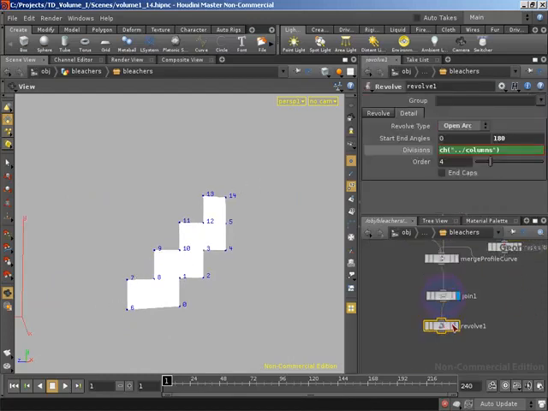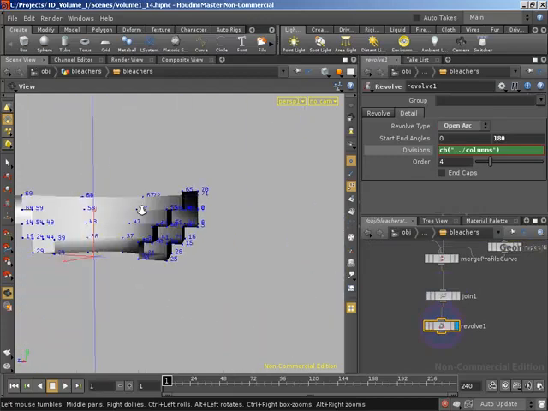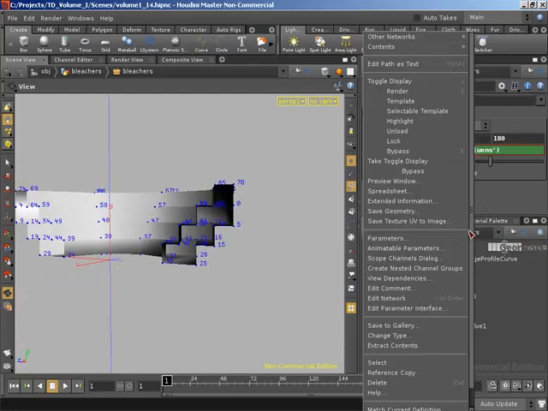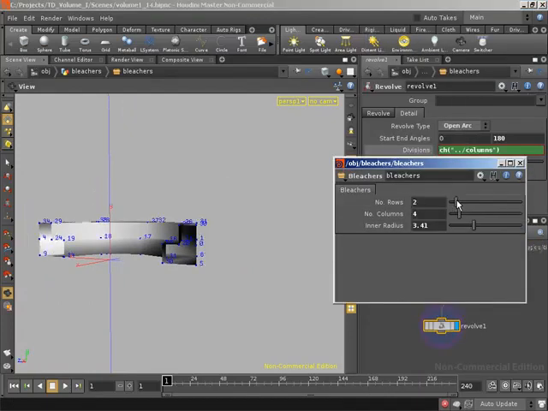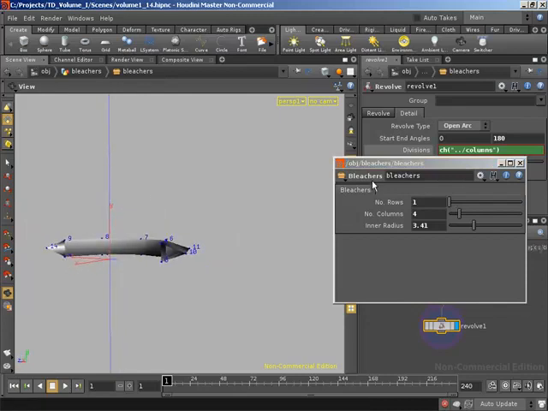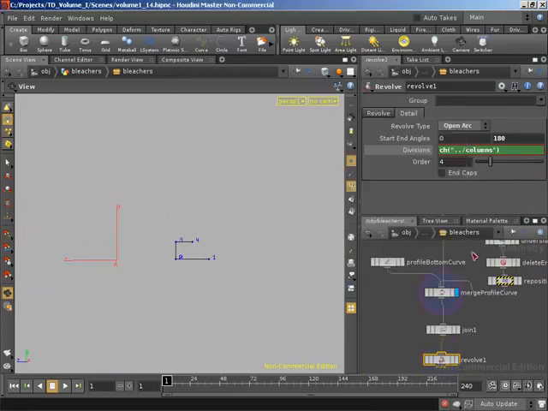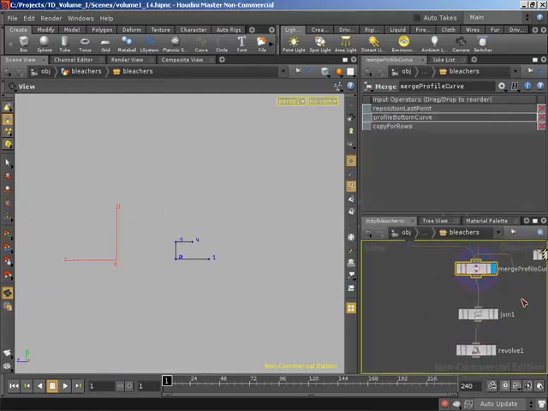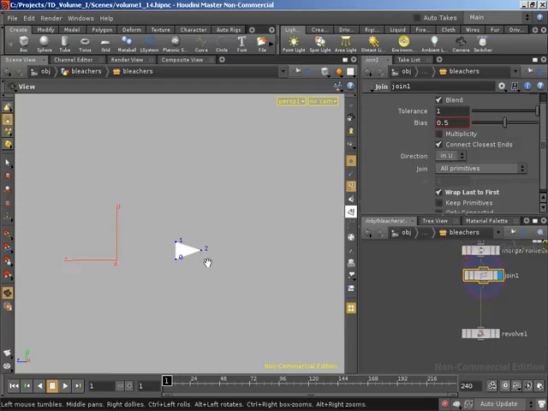So that's fantastic, and if we take that and run it through the revolve, we're going to get our stadium with thickness. But as mentioned on the whiteboard, if we bring our number of rows down to 1, everything explodes. That's after the join. If we look at our merge, we get that curve that we saw on the whiteboard. So to rectify this, we can simply take the output of the merge, which goes through the join, and we can switch that out with a grid, because when we have one row, we just simply need a grid, and that will fix the problem.